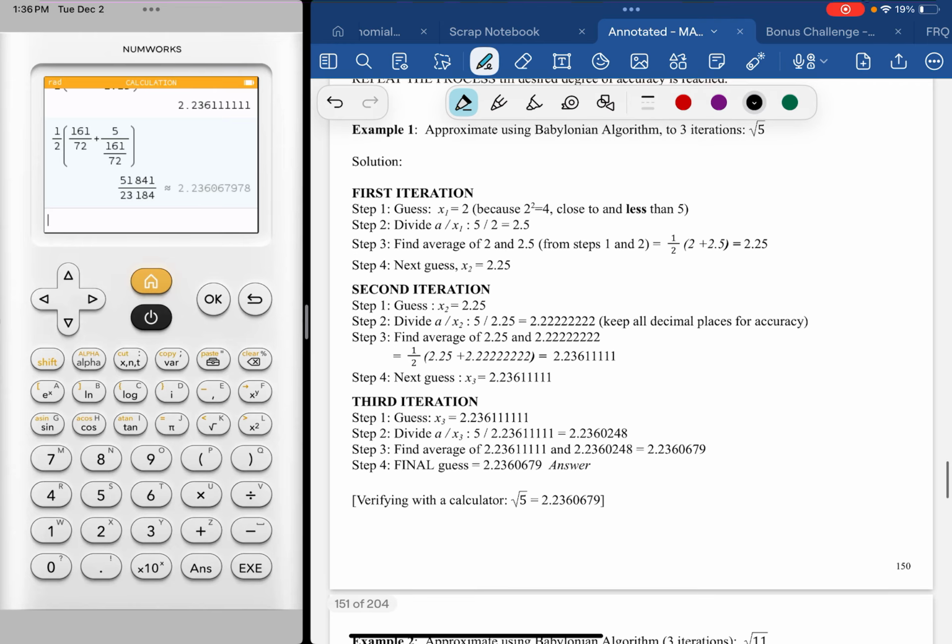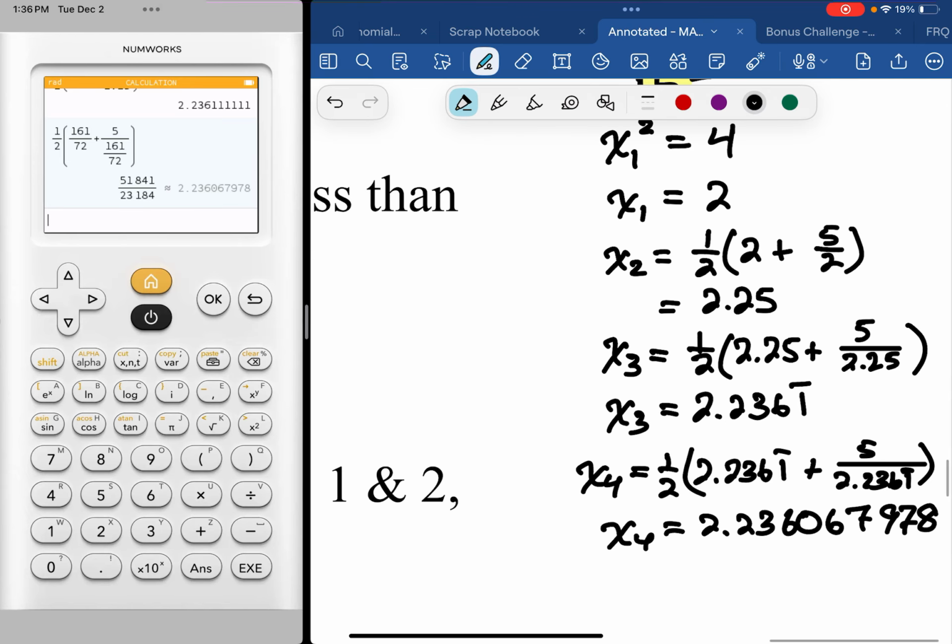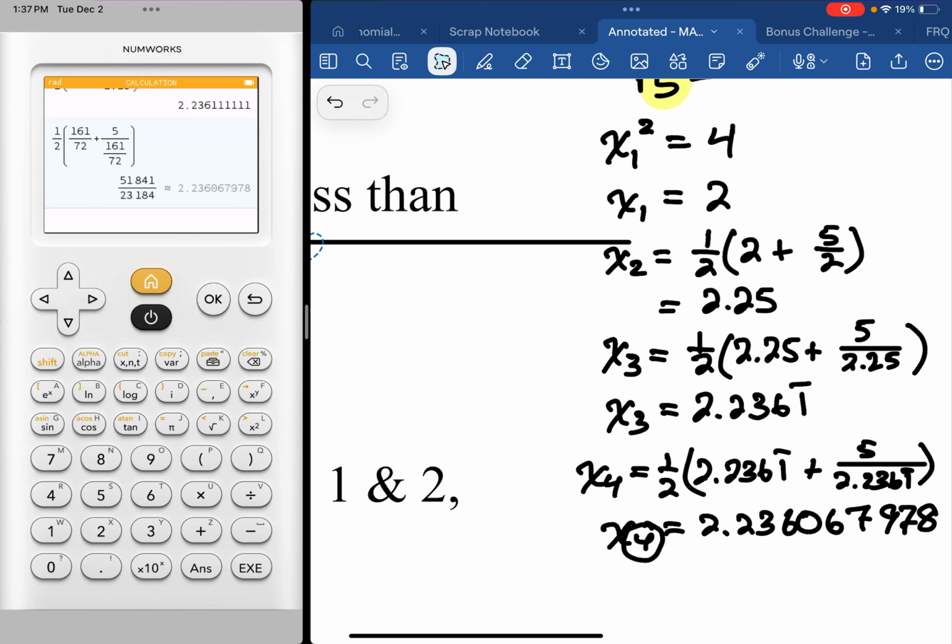But that would be the 3rd iteration because of the subscript of 4, and it makes it feel like you did 4 iterations, but that first one, that x sub 1, was our initial guess. We didn't do any math yet. So I did math here, then here, then here. So I did math 3 times. That makes it a 3rd iteration, 3rd set of calculations.